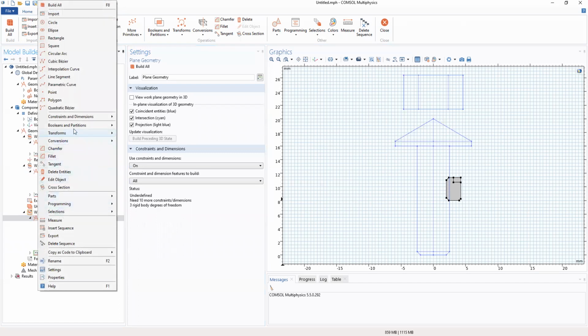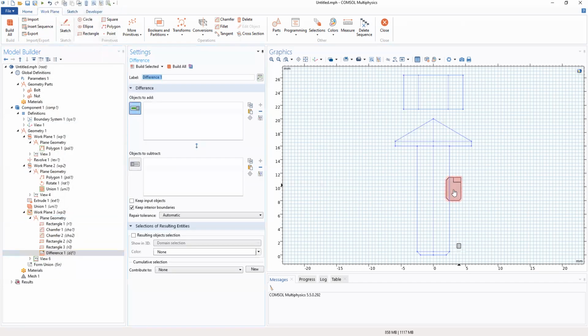Booleans and partitions. I'm gonna choose difference. I'm going to activate this toggle button. Select R3, R2 only.